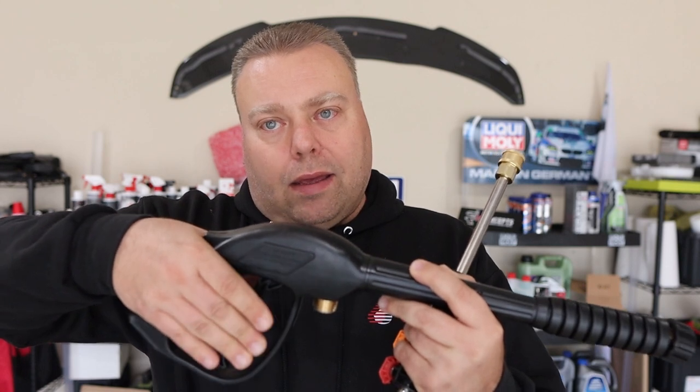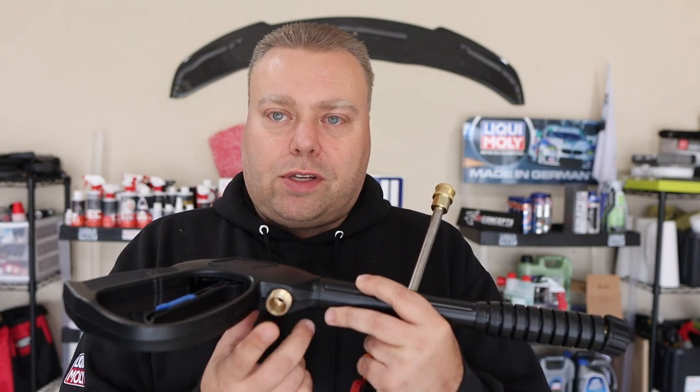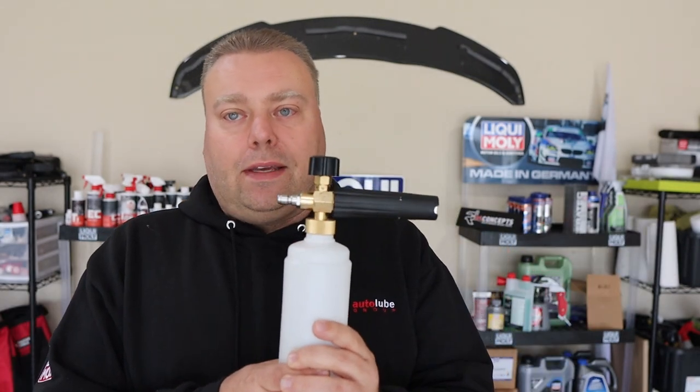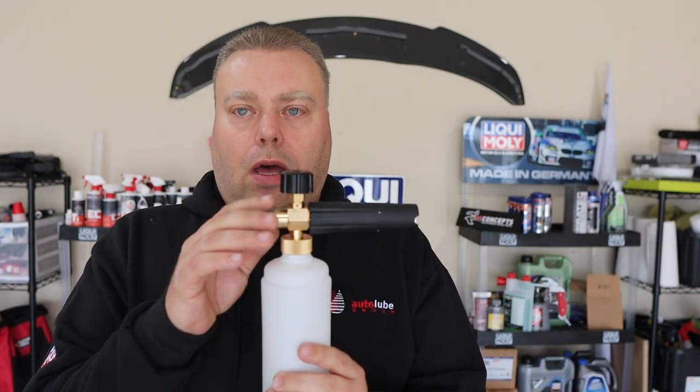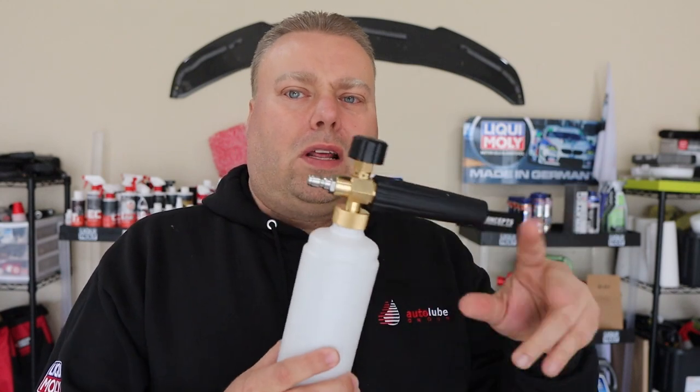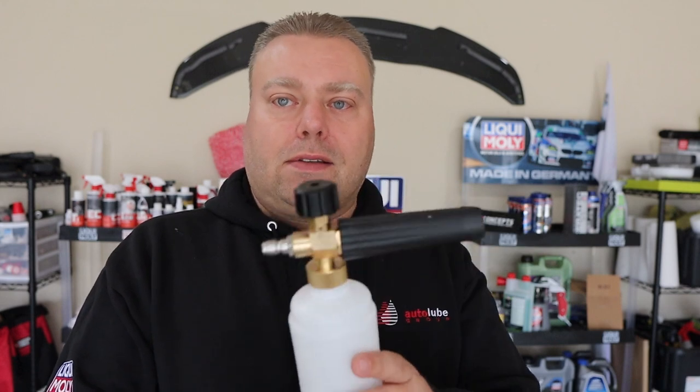It's got a pretty good trigger — easy pull back, easy out. It does have an M22 14 millimeter connection; it is not a proprietary connection, which is great. At the end it's 14 millimeter M22 as well, which is even better. When you're using a foam cannon on a gun like this it's going to want to really weigh down the end of your wand — you're not going to want to deal with that. It comes with actually a pretty decent foam cannon — basically an Amazon level attachment with a smaller bottle. It has a top that fans in and out, allowing you to adjust the spray. Not bad for an in-the-box solution — this is probably the best I've seen. Most of them I call soap dispensers; they're not really foam cannons. This is a foam cannon.